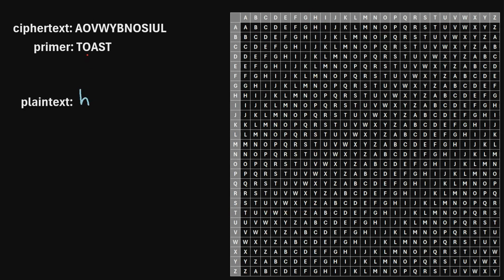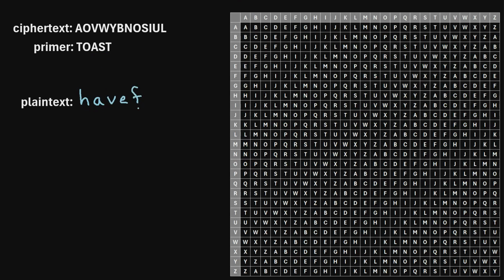And then we can just repeat this process again. So next we have an O. So remember, that's our row letter. So here's an O. And then within the table, we found an O. So let's identify O within the same row. So that's right here. The intersection of the column letter that produced this, it must have been an A. So for our next letter in the plain text, we can write A. Now we'll repeat this process for the next three letters, and we'll get to V, E, F.